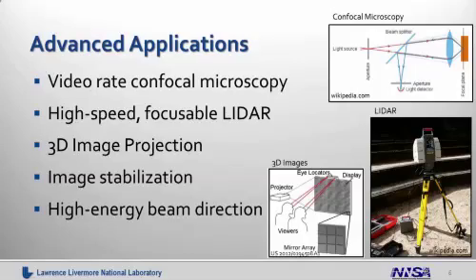Additionally, the high speed and controllable nature of the array allows us to use this for focusable LiDAR, where lasers are used for a ranging process to map a surface. The array can be split to send out beams in different directions to map large areas in parallel, or focused in on an object of interest — such as a person, a vehicle, or a building — to finely dither over it and obtain a finer mapping of one particular area. This is not possible with existing devices, which use oscillatory or rotary mirrors that can't be focused in on objects of interest. The ability to control the light field also allows us to send out different images in different directions, achieving glasses-free, multi-axis 3D image projection beyond what is found in the market presently.